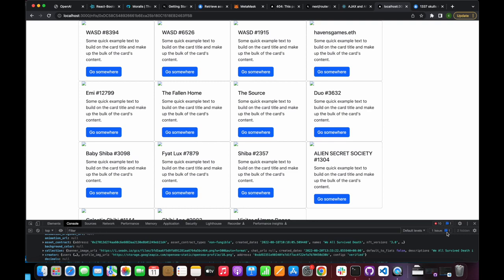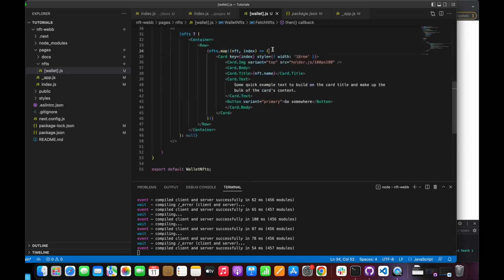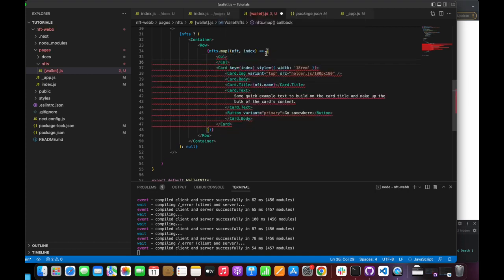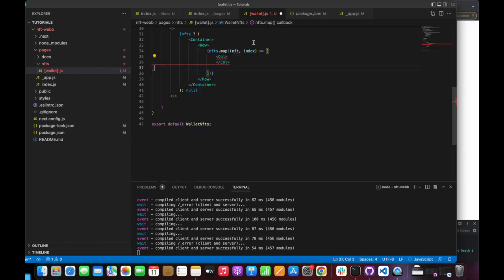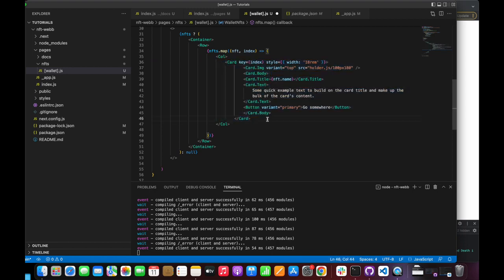So to make this actually work, let's add a column variable. So for every card we have here, we need to put Col that we import from React Bootstrap. Let's put the card inside this column. So every card is going to be its own column, right? So there's different parameters we can put for the column so that it's responsive. So for large devices, we want it to be 4. So everyone's going to get 4 units of it, and the maximum can be 12.